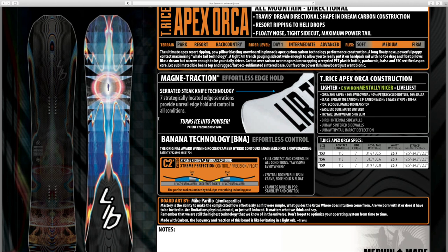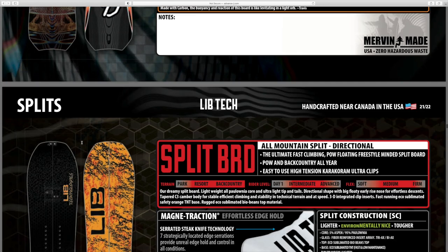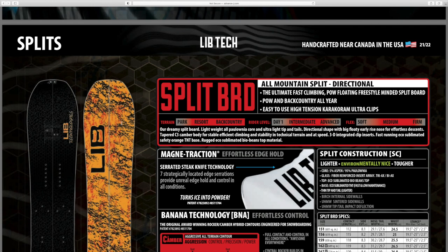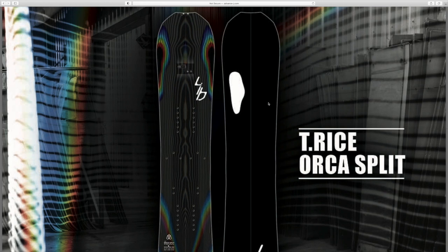There's another Orca already released coming in this category as well. Got the Split BRD - they showed the full version of the BRD higher up in the catalog. And the Split Orca - if I move somewhere like Montana, Whistler, or Wyoming where backcountry snowboarding is available, I will have an Orca split board. I really want to get into split boarding, and to have the Orca in split board form and be able to hike out to those places would be so sick.